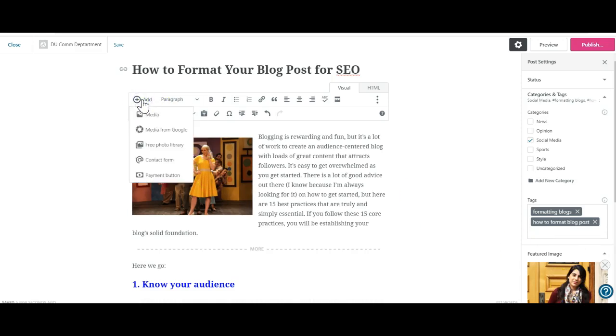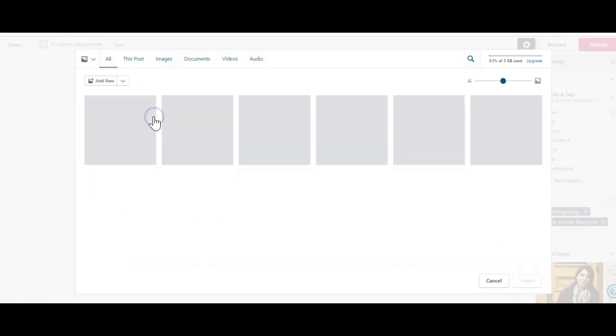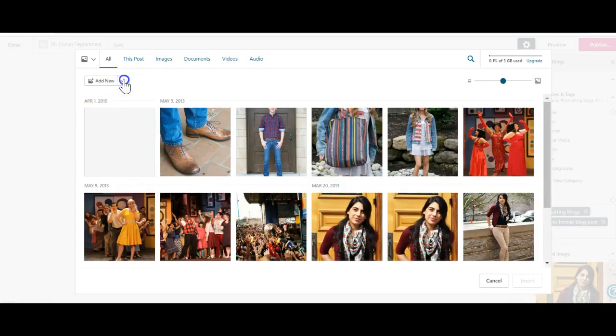The other thing too, when you're adding media, there is a free photo library that you can go into from WordPress. This is really one of your best bets. It's just being a little slow. It should bring up the library that has the images in it that are usable, and that way you know they're copyright usable. You don't have to attribute them, and it's really the best way to go. Okay, because you can't just rip an image and then say, oh, courtesy of MTV, unless you've written to MTV, they're not giving you permission.